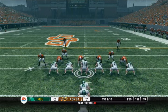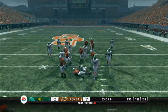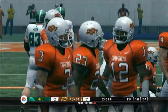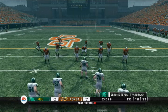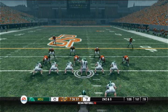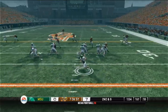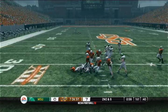Jones comes to the line under center. He has 2 backs behind him. Hand off, and he's met immediately. Picked up a yard if anything on that run. We've got 2nd and 9 here. Ball on the 30-yard line. The backfield's in an offset I formation. Catches it and hit for no gain.